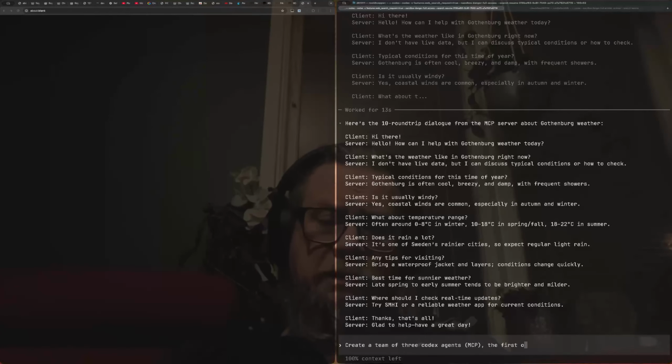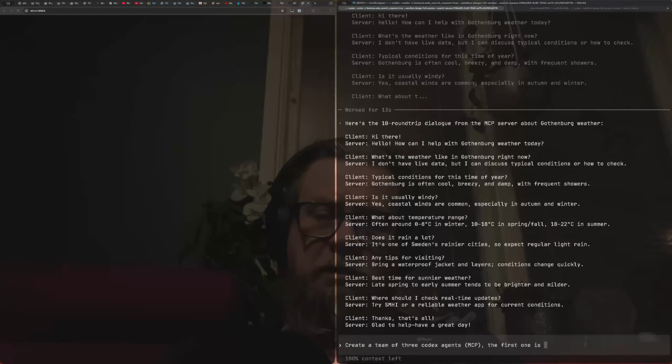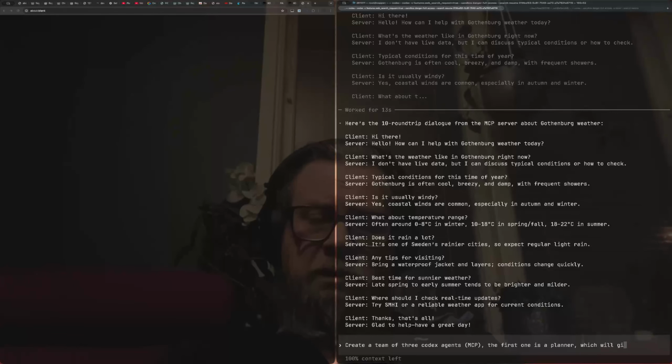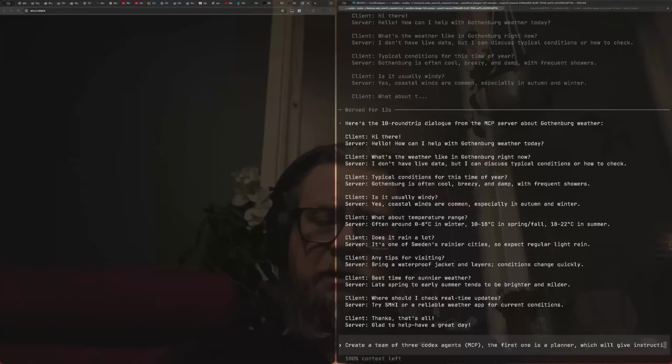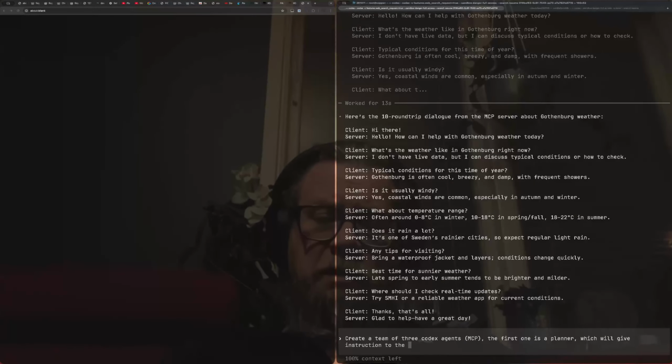First one is a planner, which will give instructions to the other two MCP servers.